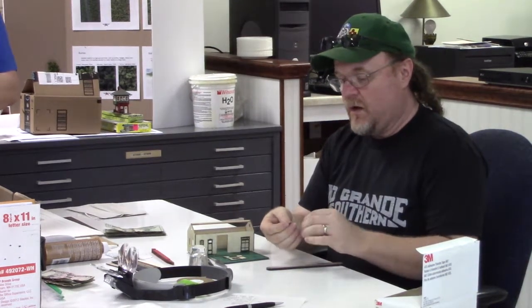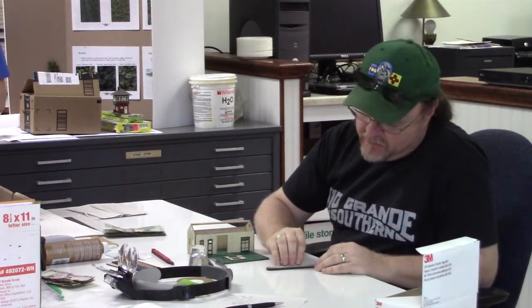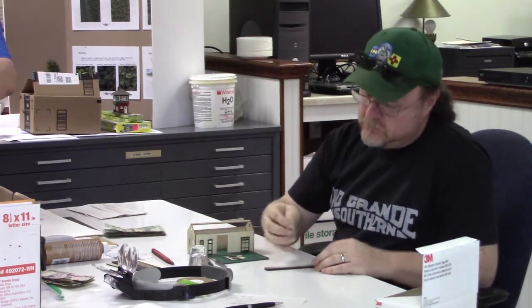On my coarse 100 grit, about a dozen or so strokes back and forth has gotten me a pretty good bevel. Yeah, maybe a little more.